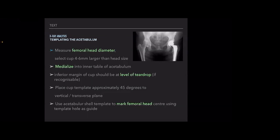Otherwise I have seen, particularly in the femur, you can many times put an undersized femur, which on the table you feel is fine because you're worried, but later post-operatively you see there's a lot of variance in the size. So it is very important you measure the diameter beforehand so that at least you have a fair idea of what you're going to ultimately use. So 4 to 6 centimeters larger than the templating is a routine thing which you can expect.